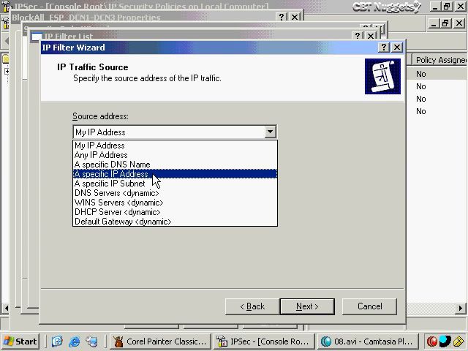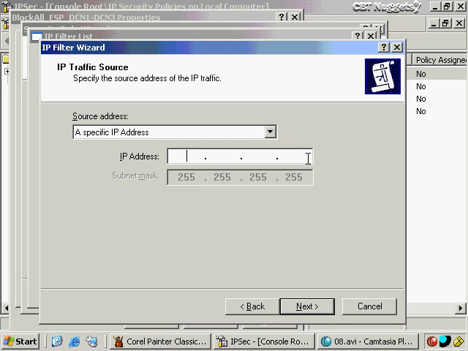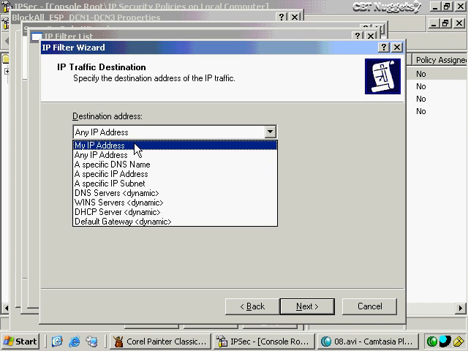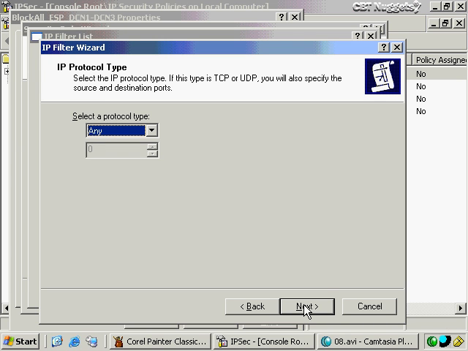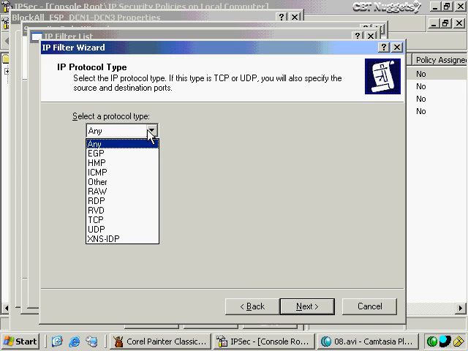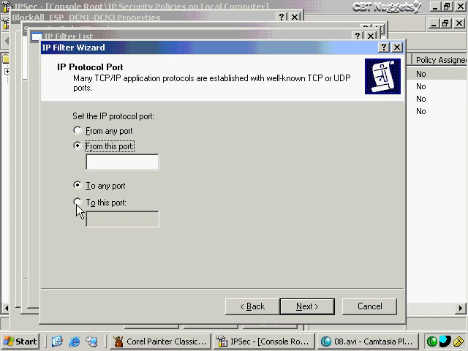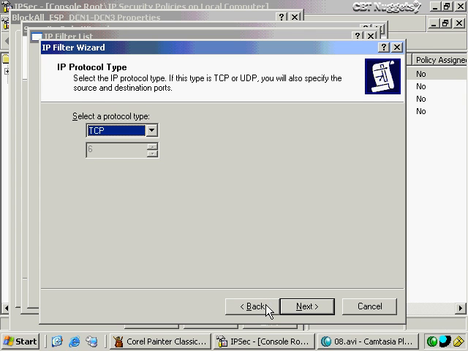I'll specify a specific IP address here, and I'll enter 10.10.10.23, which is DC Nugget 3, and then I'll click on Next. And then the destination address will be me, so it's my IP address, and then I'll click Next. We could also be as granular as to specify any kind of traffic. For example, if my application on DC Nugget 3 used TCP port, I don't know, 5589, then I would click Next, and then I would specify the port numbers. I don't need to do that for our case. I'm just going to leave it open at any protocol between those two servers, and then I'll click on Next. The same thing would happen, by the way, if I used a UDP protocol in this list.